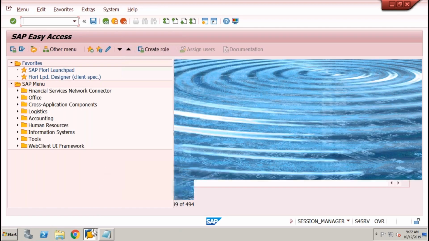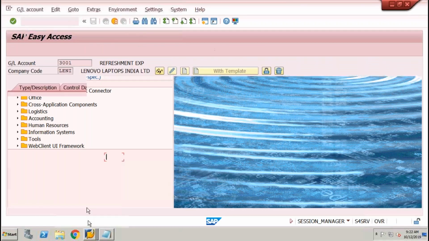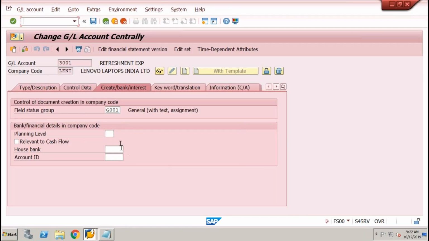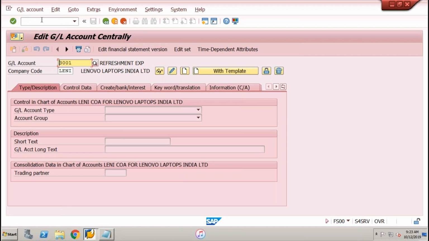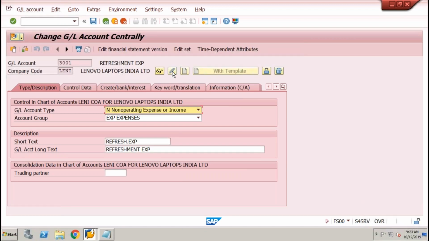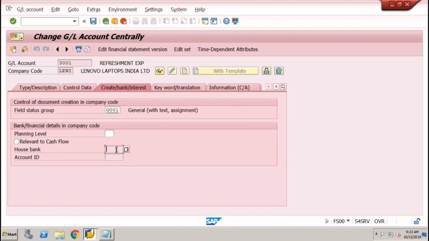If it is already saved, then okay, and you go to the GL account once again. Just see the status of this, just concentrate on these two fields. If I refresh this, and again go to change mode, you can see the status is display. It is not allowing to change. This is just for reporting purposes. If somebody wants to see what values are available here, he can go and see what the status is, but he will not be able to change anything. This is called display. So there are four statuses.